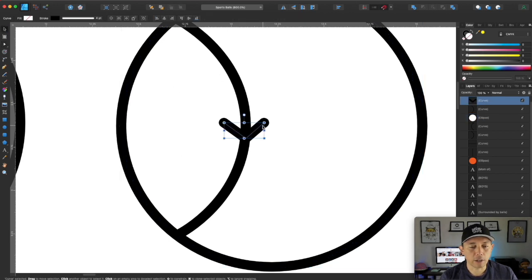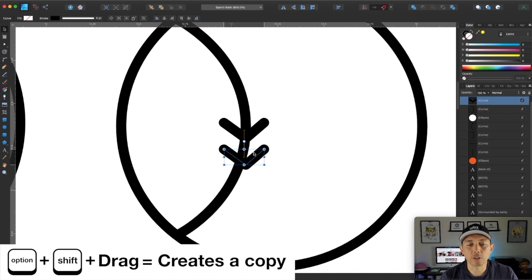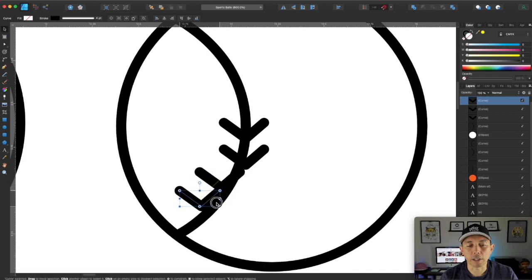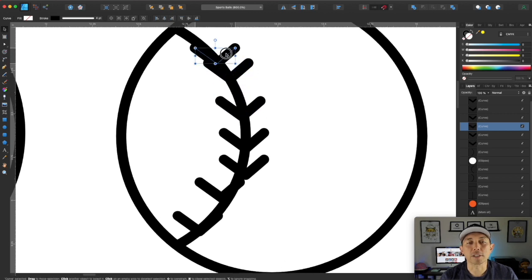So click on this right here, hold down Option and Shift and drag, and we're going to drag it 3 times. There's 1, 2, let it go, click on it again and drag. You don't have to have Shift, you can just have Option and drag. So Option, drag, holding down Option, clicking on this, and then dragging. So real easy, right?